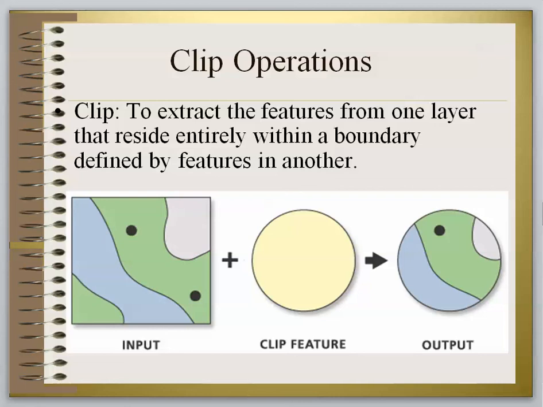Here you see in graphic number 1 to the left, the input. There's some environment there. And the clip feature could have actually been the result of a buffer. And you say, by the way, I only want the stuff within a certain area of that buffer. The cookie cutter effect: the clip feature clips the input, and next thing you know, your output is going to be based upon the boundaries of the clip feature.